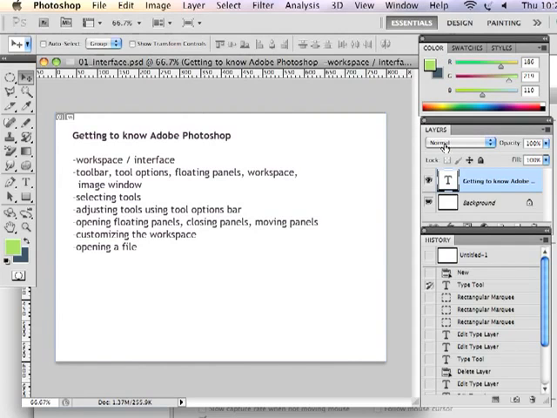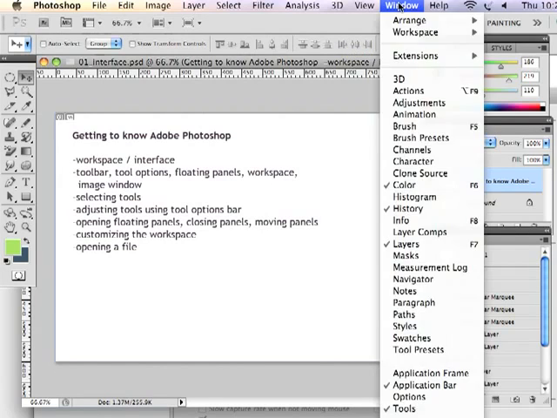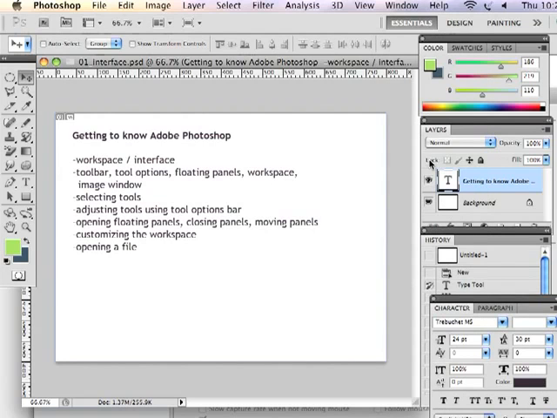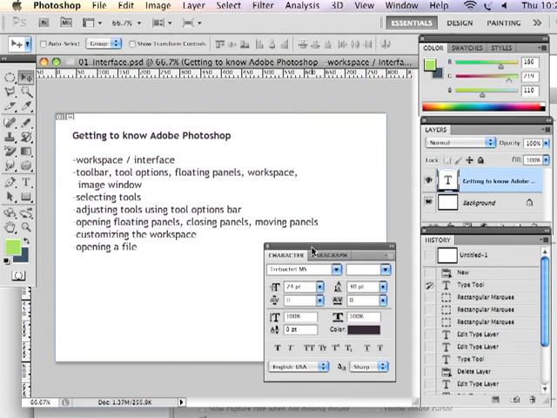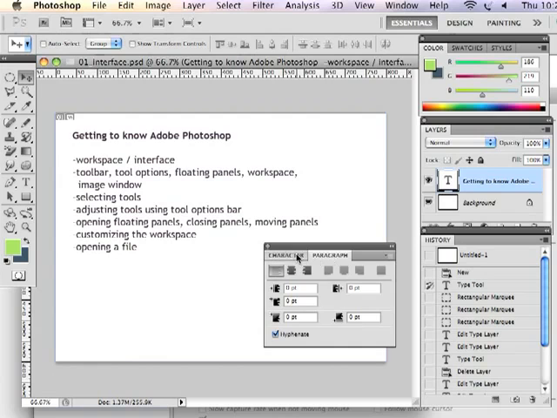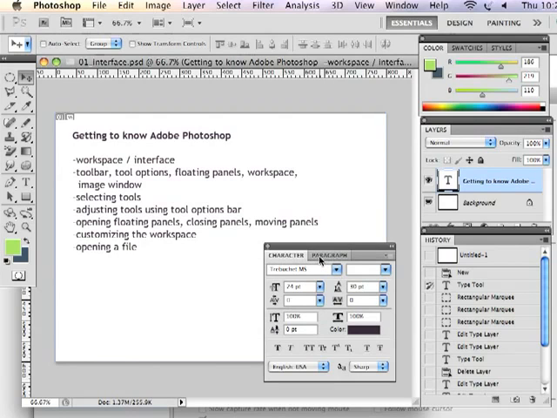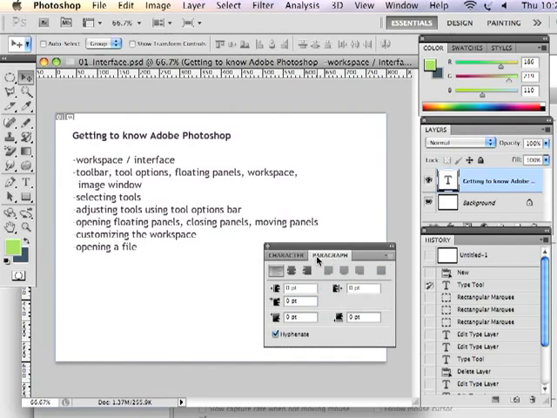Now, once you get a few panels up that you like, maybe you decide that you're interested in text editing, you can go under Window and bring up some of the text panels, including Character. Notice when I opened up the Character text panel, it also brings up Paragraph. That's because Photoshop groups panels by similar types.